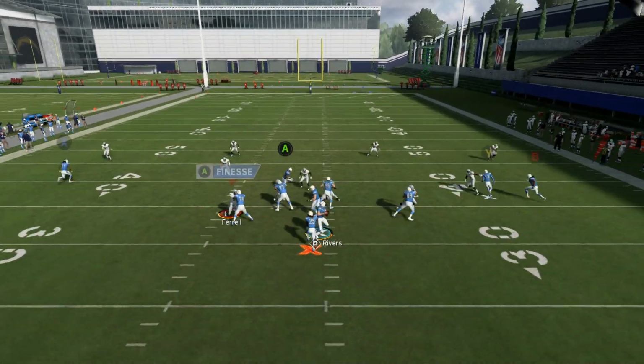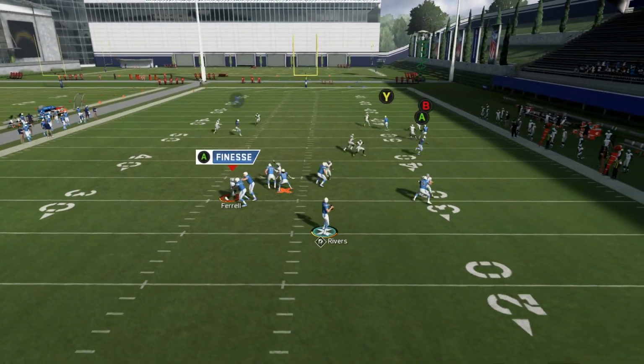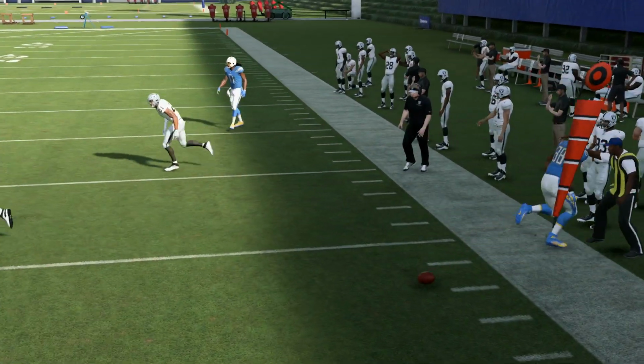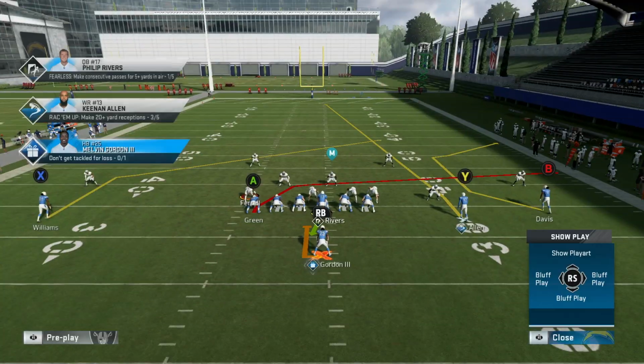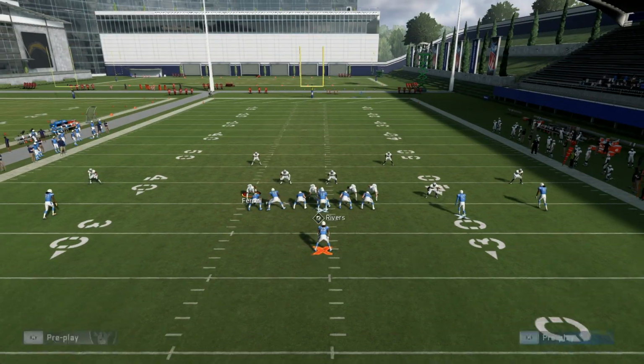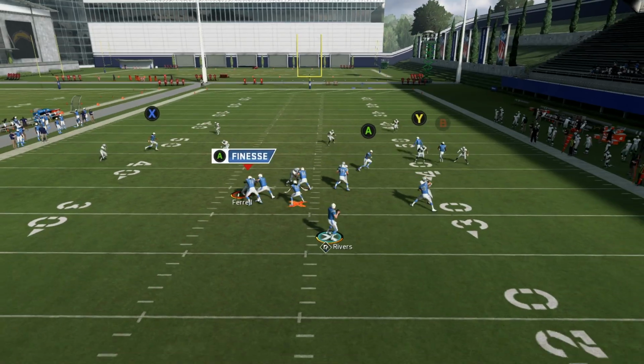And another route that I haven't been mentioning is that X route that he is on. Just going to take A on this. If nobody's guarding him, you're definitely going to take it, but this post route can be decent as well. If there's nobody, no vert hooks, no hook curls on this left side of the field, you can hike it and hit him pretty quick in the open field.